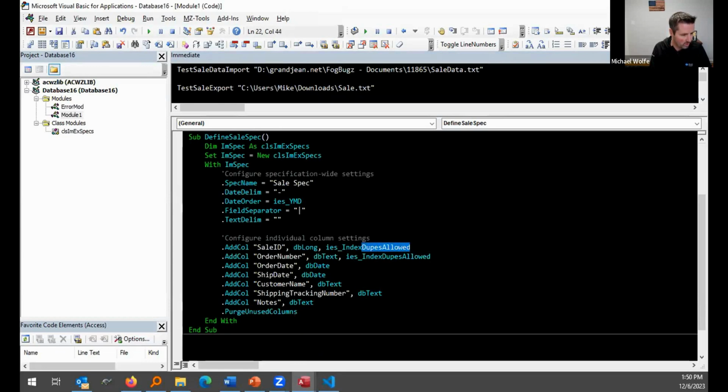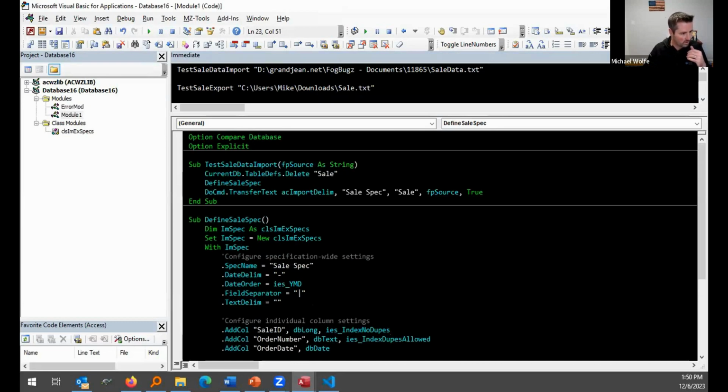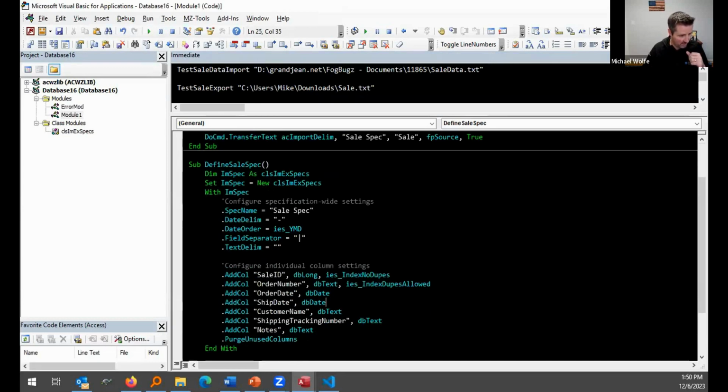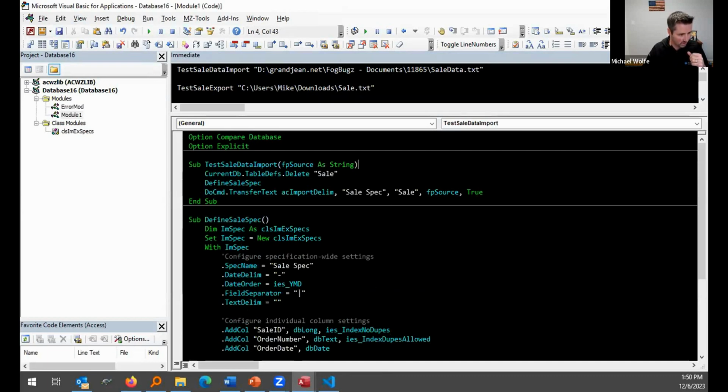Unfortunately, when you import via the DoCmd.TransferText method, it does not actually create the indexes, which I think is probably a bug.